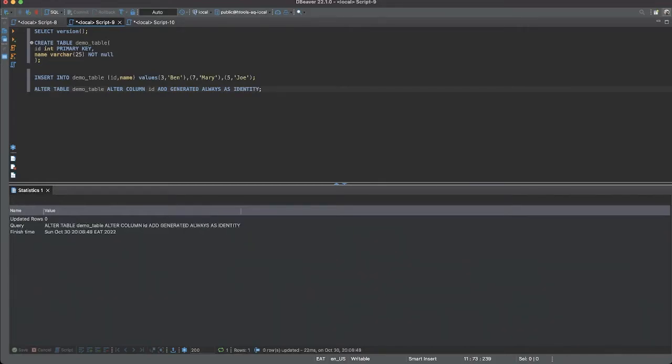So hit enter. Perfect. Now we can insert values without having to worry about the sequence.